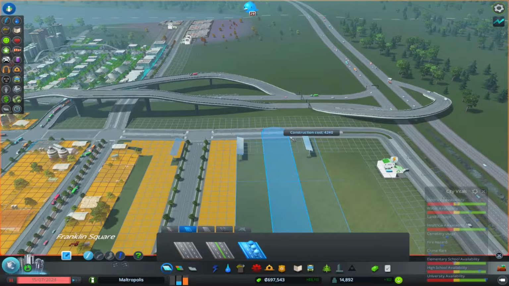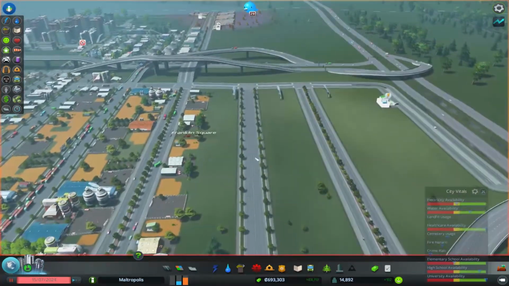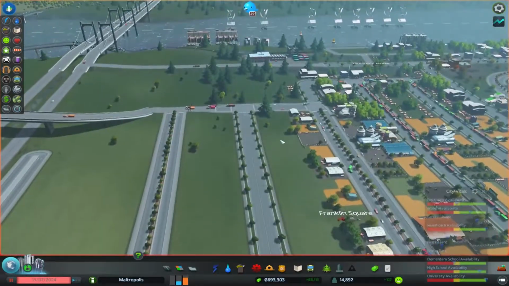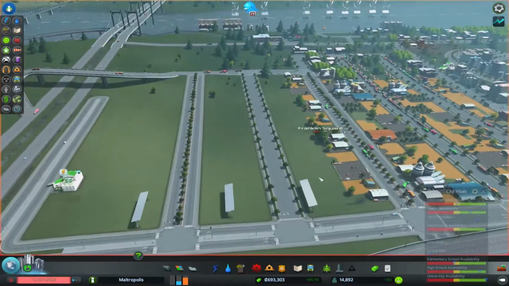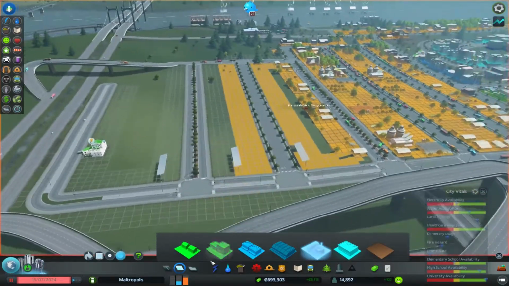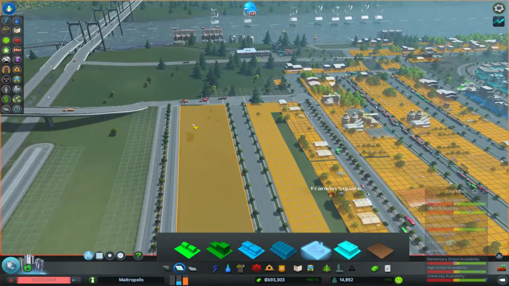There we go. And I made that six-lane? I didn't mean to do that either. But I'll leave it. I mean, it's fine. I don't care. I don't think it's going to make that big a difference, right? Not that much more expensive to maintain.